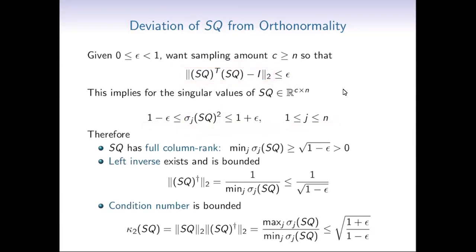And now it's like an infomercial where they tell you, oh, and you get this, and you get that, and if you phone in the next 5 minutes, you get that too. Well, what you get is a bound on the smallest singular value that bounds it away from 0. That guarantees that the left inverse exists. Here then is a bound on the norm of the left inverse, and here is a bound on the condition number. So by just bounding the deviation from orthonormality, you get bounds on all the important quantities.